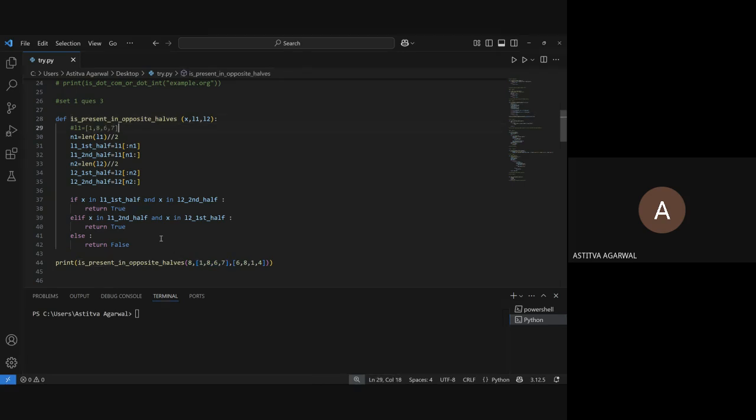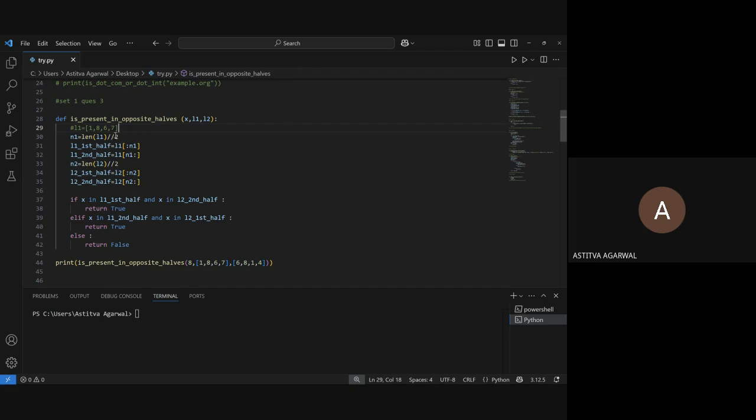Let's take it outside the function. In this L1, 1, comma 8, comma 6, comma 7 is there. And in L2, 6, comma 8, comma 1, comma 4 is given there, and I have provided x as 8. So in n1, I'm storing the length divided by 2.